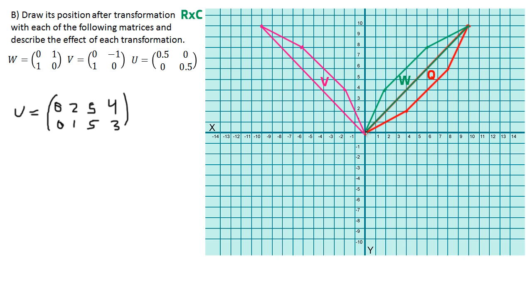It starts at (0, 0), and then we go 2 on the x and 1 on the y. So it goes there. This is our first point. And then we go to (5, 5), which is there. And also we go 4 and then 3. As you can see, we got a very small graph from there. Now let's join the dots so that you can see the difference. It is the same graph, just a bit smaller. And this is U.